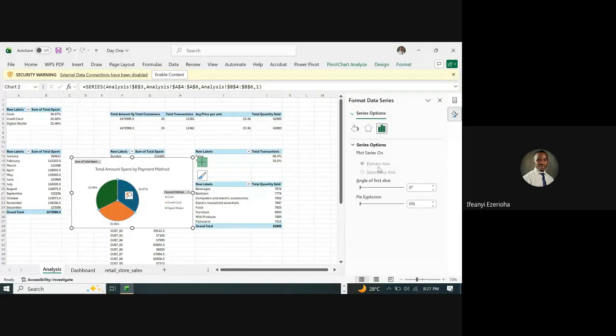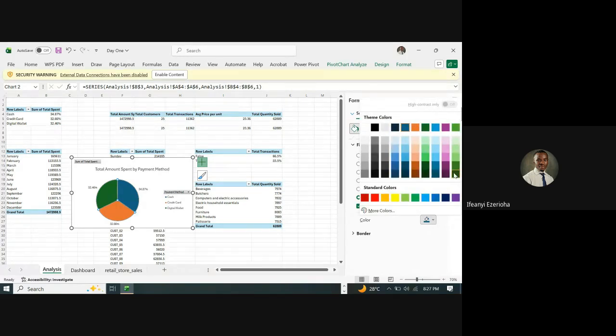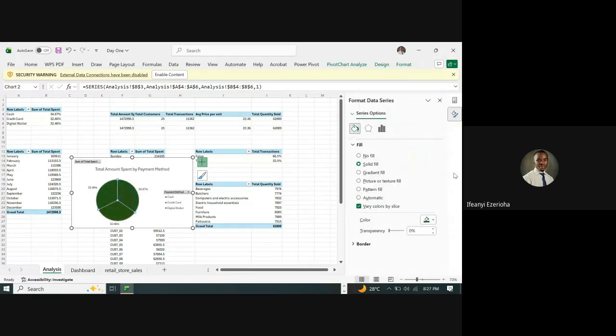I want to also try to change the color, right? Let me see. I want to change the color of this. There should be it. No, vary by slice.